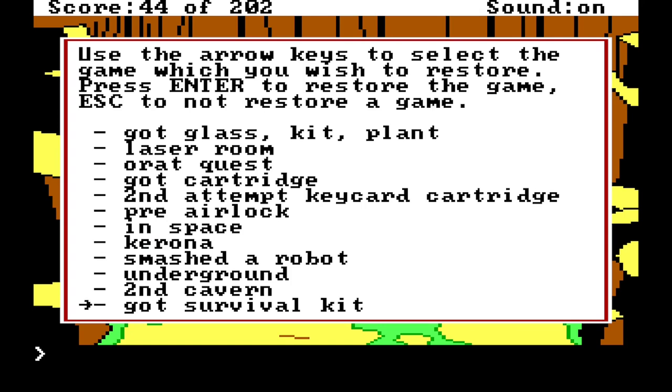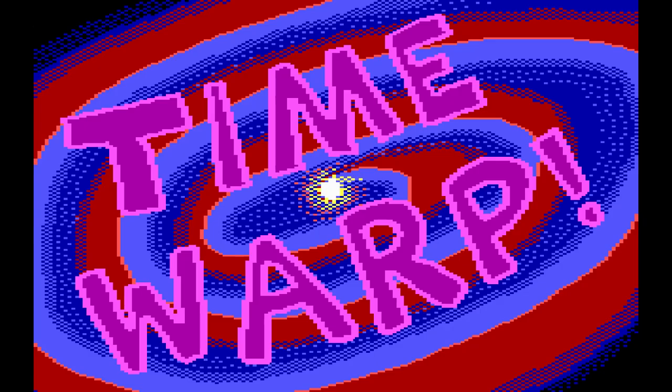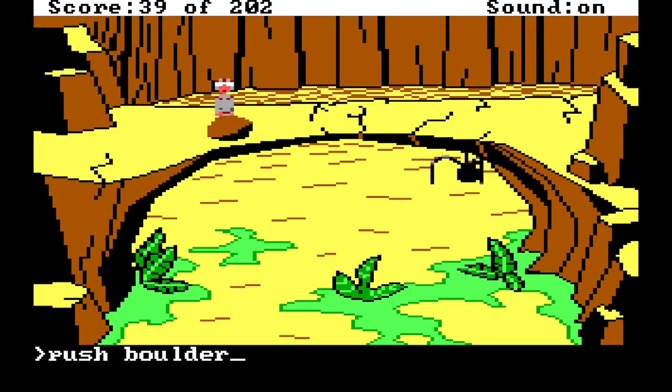We need to replay. Alright, I'm going to do a little time warp here for the sake of the video, and jump back in at the relevant time. Hello, folks. Welcome back. I hope there wasn't too much turbulence there. We're back with the spider droid, and I'm just waiting for it to get into range of this conveniently placed and sized boulder. I've come straight from the crash landing, stopping only to get the survival kit, the glass, and I've managed to snag the plant as well.